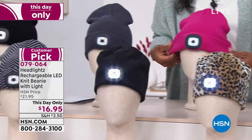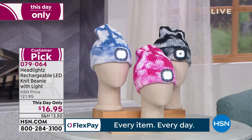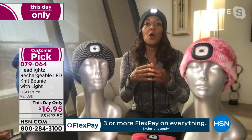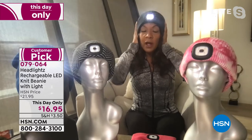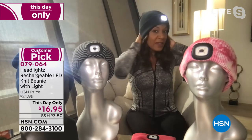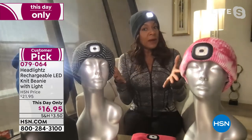How would we choose between the knit or the fleece? The knit is probably the most popular option. All of them are one size fits most. The fleece is very, very thick — so that one is really, really warm; that's your warmest option. Now they're all unisex. Even when I created it, my son was nine at the time, and the way that it's created, it's sized very well — it goes all the way over the ears. You can adjust the brim, pull it up or all the way down, even to the back of your neck. So you have really great coverage. Men and women, we have no issues with sizing.